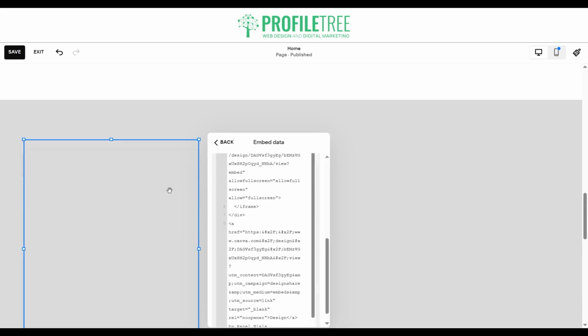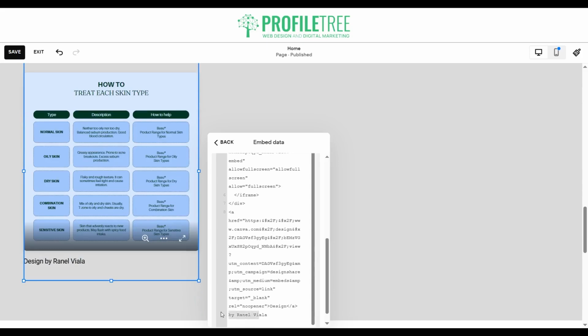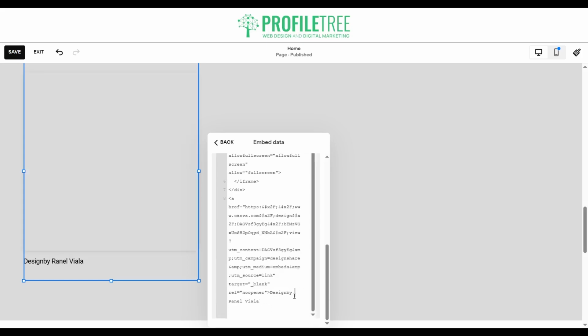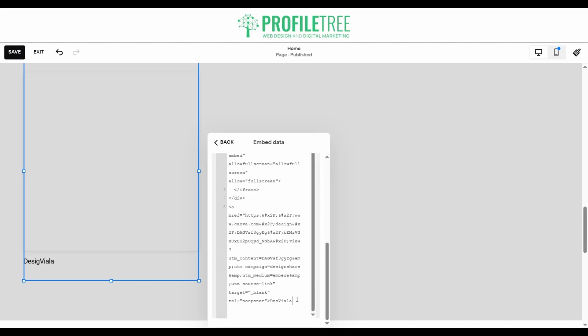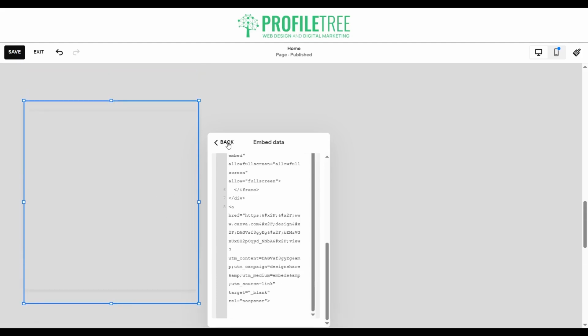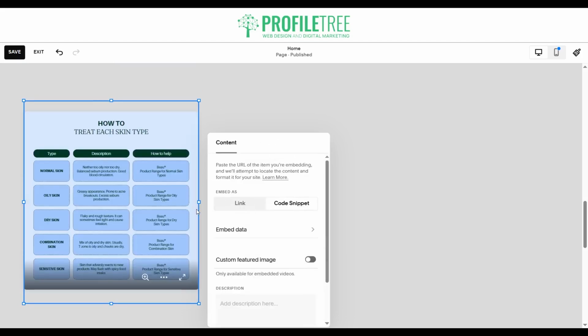Now it should appear here on the left side. Yep, perfect. So of course we've got the design by, so I kind of just don't need that part. Happy enough to remove this area. Bit weird how it's not letting me do that. But there you go. As you can see, I've went ahead and embedded a Canva design.